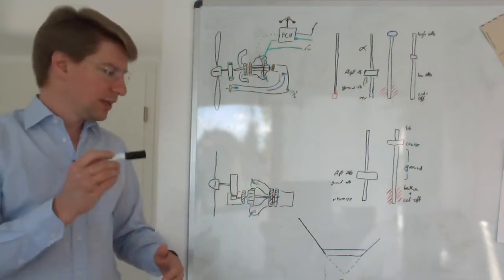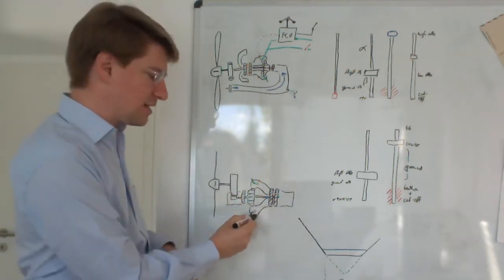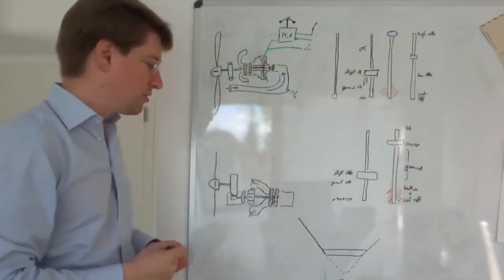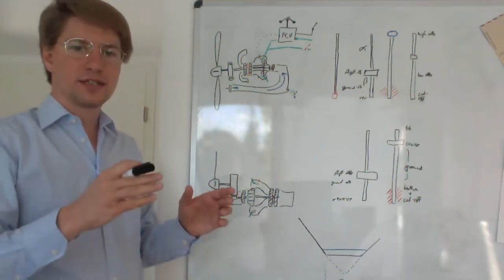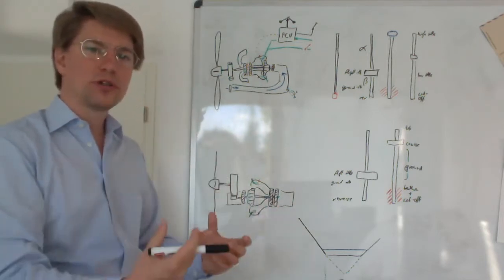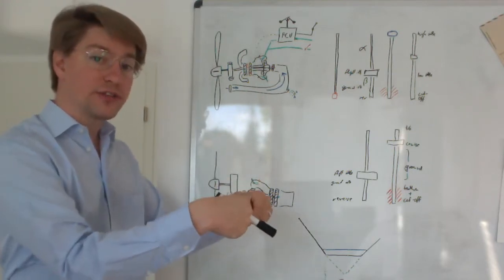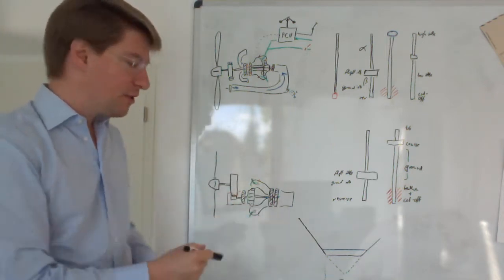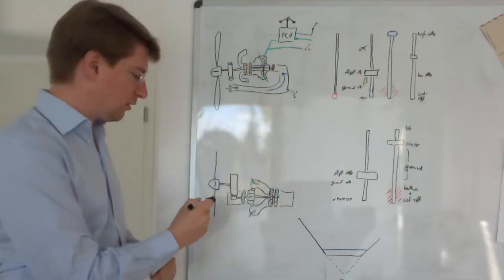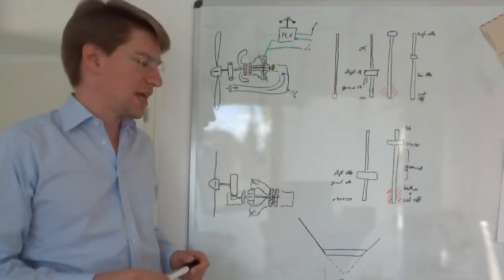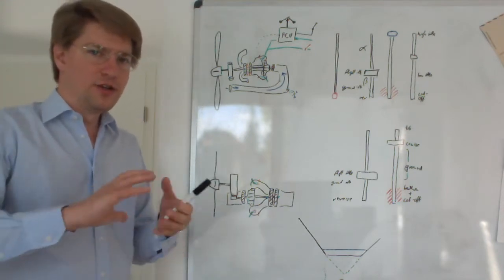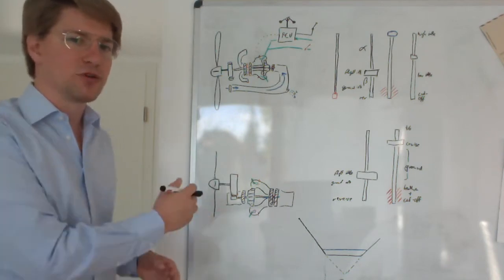In the fixed turboprop engine, we also have a compressor spinning and compressing air, sending it into the combustion chamber where fuel is added, ignition happens, and combustion occurs. The hot exhaust gases drive a set of turbine wheels which spin the compressor shaft. We have more turbine capacity than needed just to spin the compressor, so there's excess energy on the shaft. That excess energy goes through a gearbox, converting the high turbine RPM into a lower RPM for the propeller — all on a single shaft, coupled through the gearbox all the way to the propeller, with no free play and nothing resembling a torque converter.